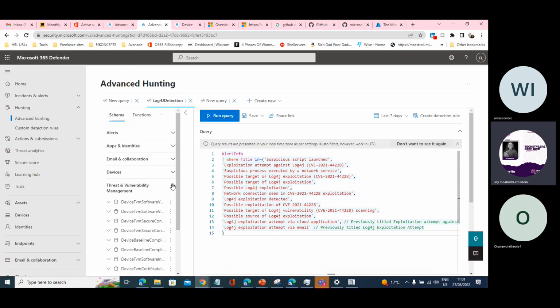If you want to go deep down and build a skill set in KQL, the query language, trust me, there's a high demand for this skill set now in doing advanced hunting, and you can use it to build those detections.